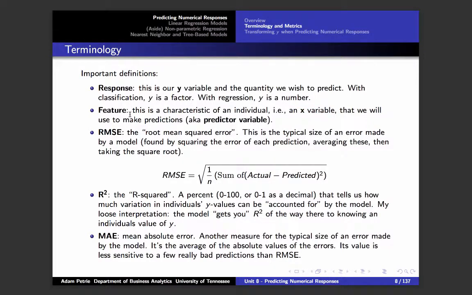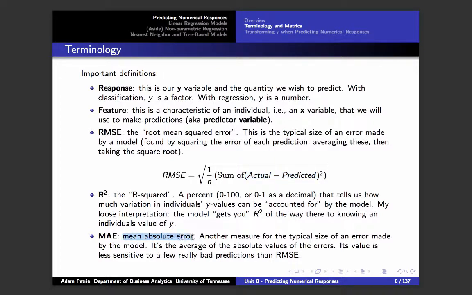Now, when we go to evaluate our models and see how well they're making predictions, we're going to worry about how accurate our model is. But instead of the accuracy or misclassification rate, or AUC, like what we calculated for classification models, we're going to look at the typical size of the error the model makes. So there are two ways of doing this. We can calculate the root mean squared error, abbreviated RMSE. And that is just we look at the difference in the actual versus predicted values that come out of the model. We square those up, take the average over all the predictions that have been made, and take the square root. We get the root mean squared error.